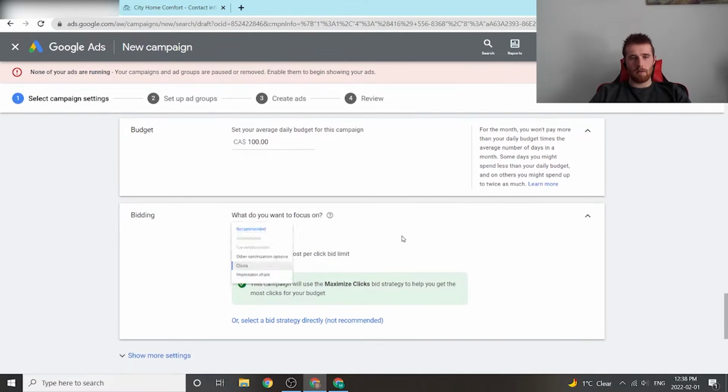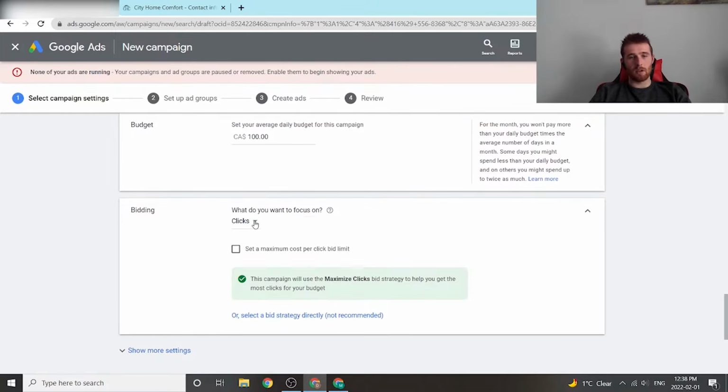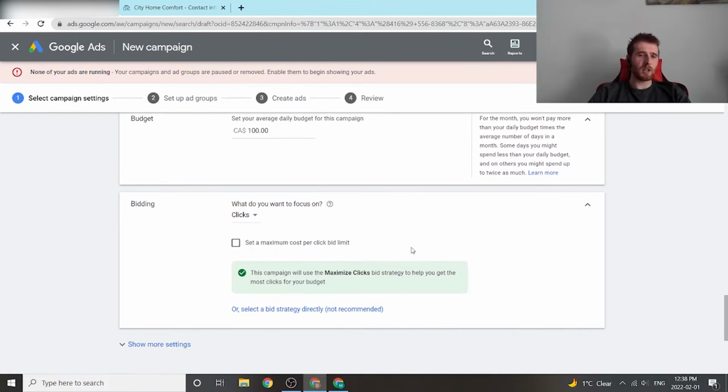For bidding, what I would recommend is setting it to clicks right off the bat, because right off the bat, we know more about our target audience than Google. After about 25 conversions or so, Google knows more about our target audience than we do. So then we want to switch it over to maximize conversions or another automated bidding strategy that gives Google the reins. Essentially, you want to give it as much control as possible because it knows more than you do, especially once it has enough relevant data.